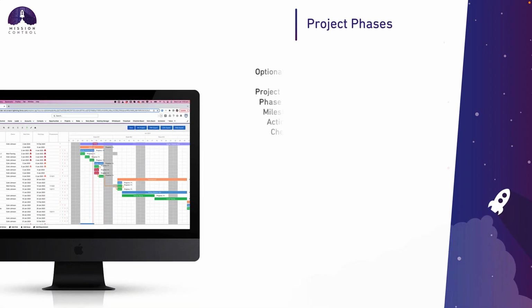So the phases, exciting inclusion really to the project plan. So it really gives you a fifth layer, an option for a fifth layer. So just to be clear, phases don't have to be used. You might have smaller projects where you don't need that level of detail. But we know we do have some customers that are managing large, long, complex projects, and they want to be able to group their milestones within a phase. So that phase gets introduced between the project and the milestone.